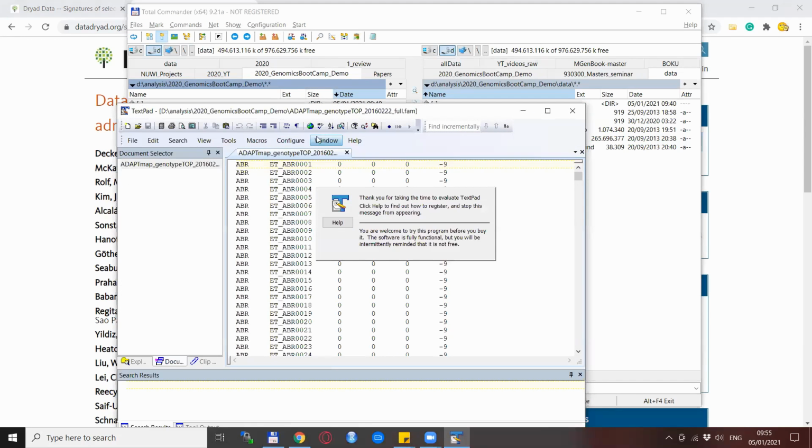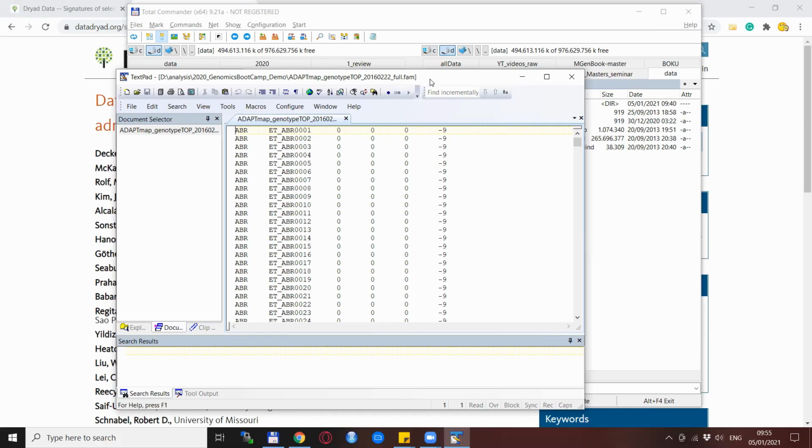But if you open them, the first one is a list of animals, and this has always this kind of a format of 6 columns. Each row here is an animal. So if you see how many rows are in your FAM file, this is the number of animals you have genotypes for. So this one is, I would say, a very large data set with 4,653 animals in them.